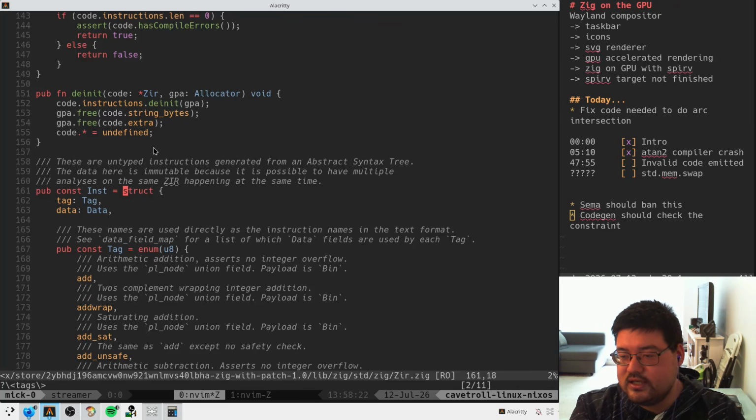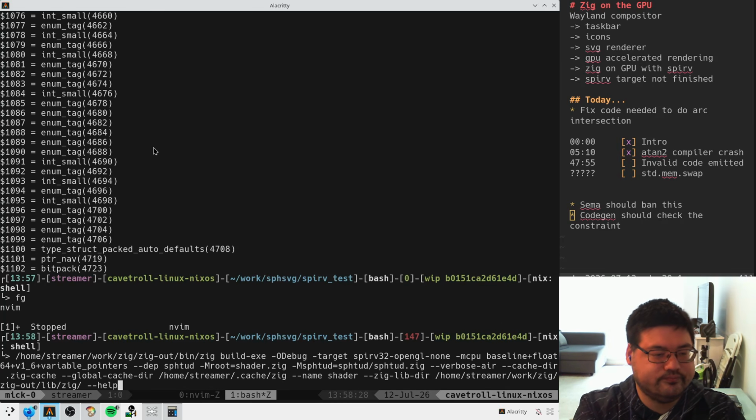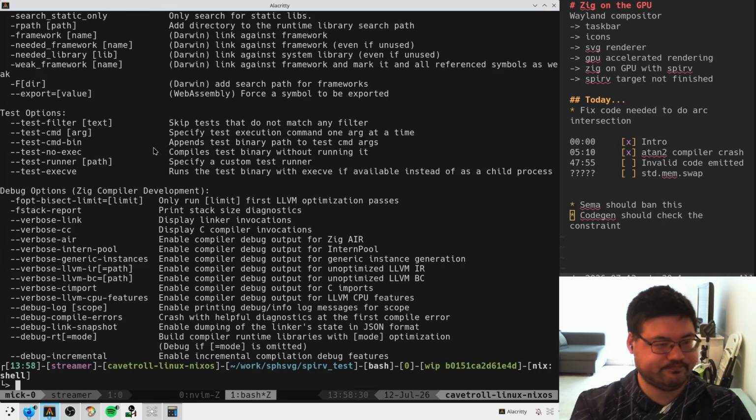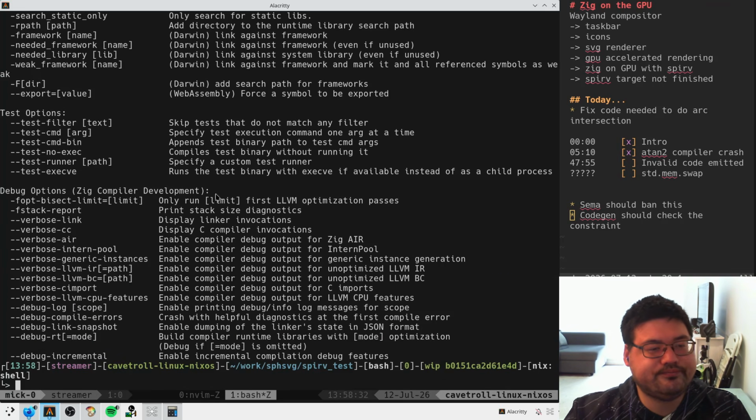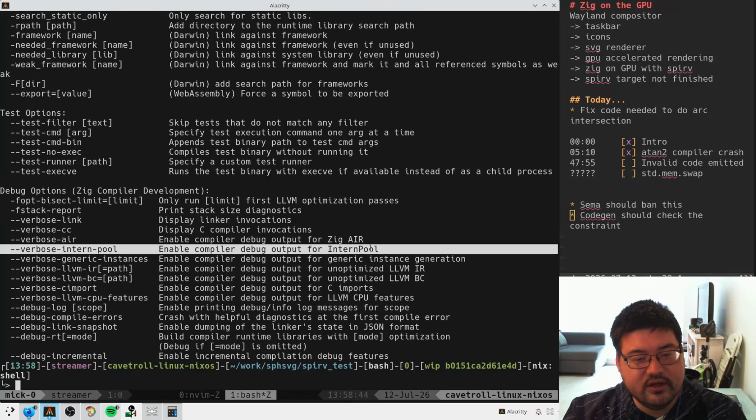Interning usually means collecting and deduping literals, I think. That makes sense. So what do we have on build.exe again? Display linker, display ZIR, debugging for this, C imports, LLVM. Yeah, maybe it just doesn't exist.